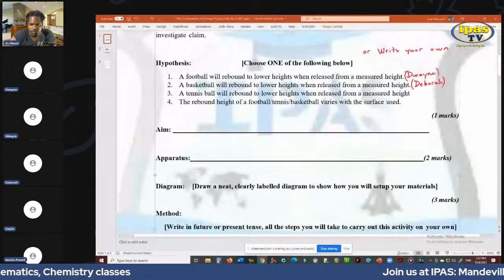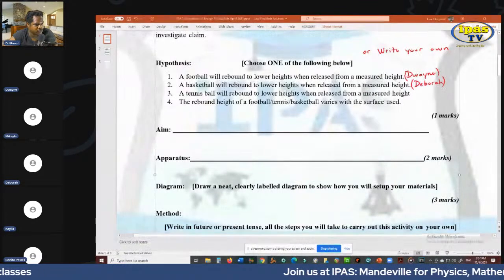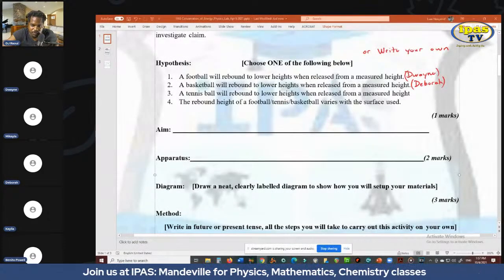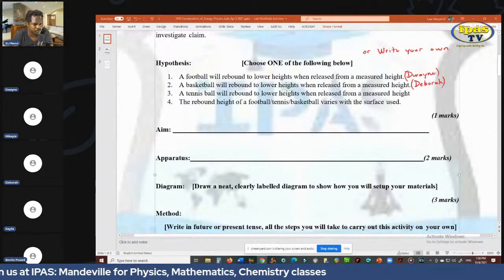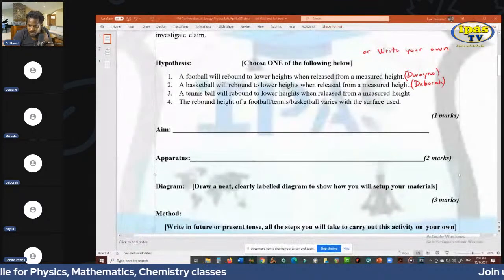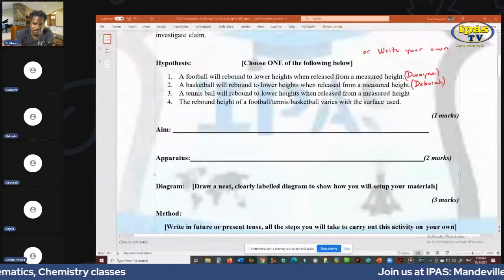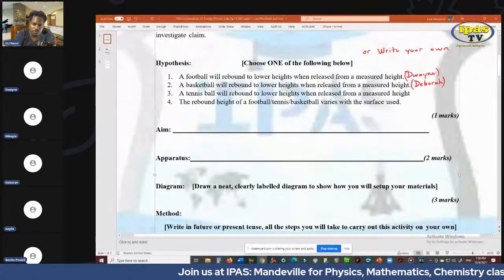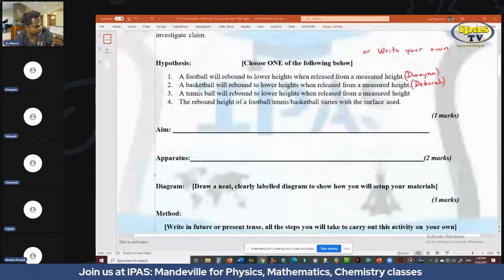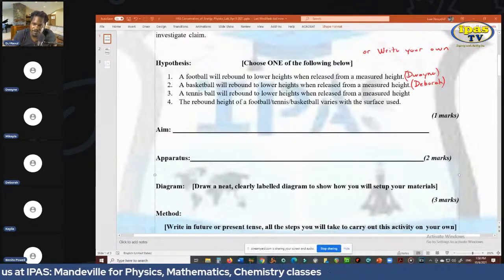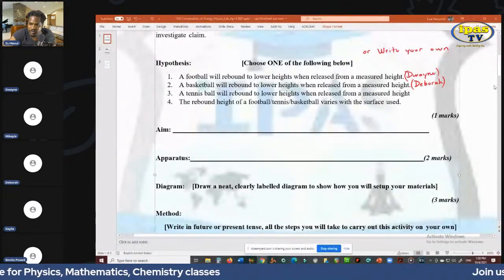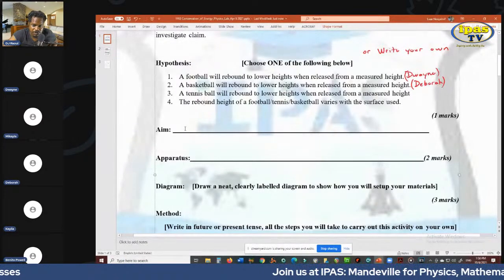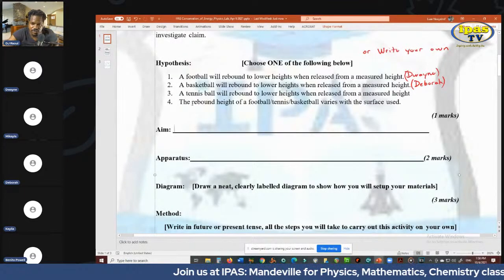I know this is wide open for you guys, wide open. Dwayne and Deborah stayed with the first two. You can take it as well, Michaela and Kayla. You can choose the same one as Dwayne or Deborah, as well as you can choose 3 or 4. It's just good when we have more variety in the experiment. But that's it. You get 1 mark for choosing that anyway. So you can pray about it tonight and ask God to help you decide if you're having problems there. All right, we can move on to the next one.